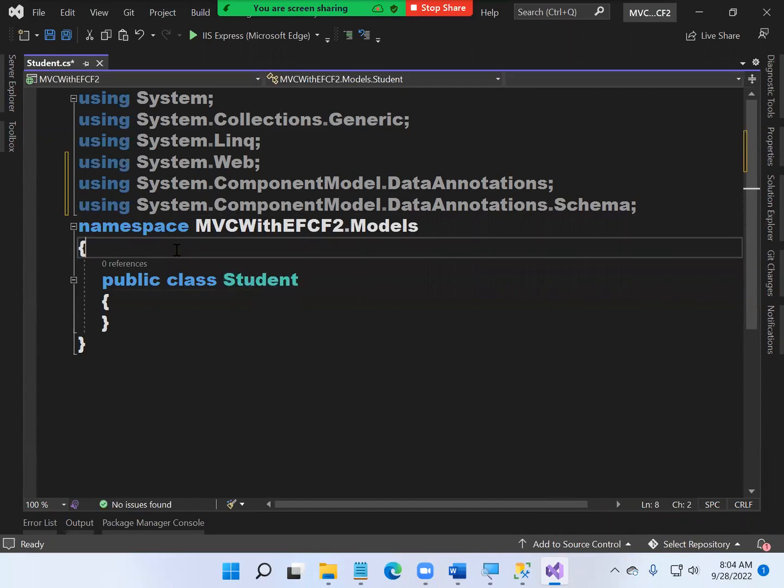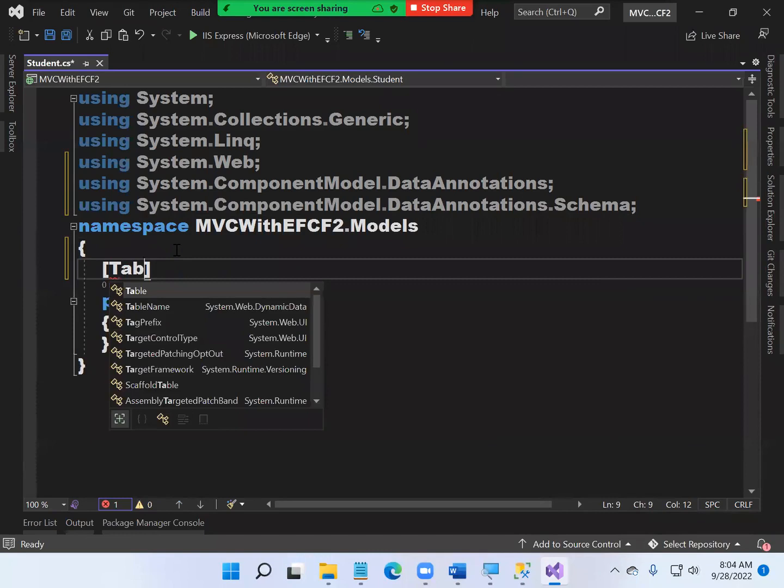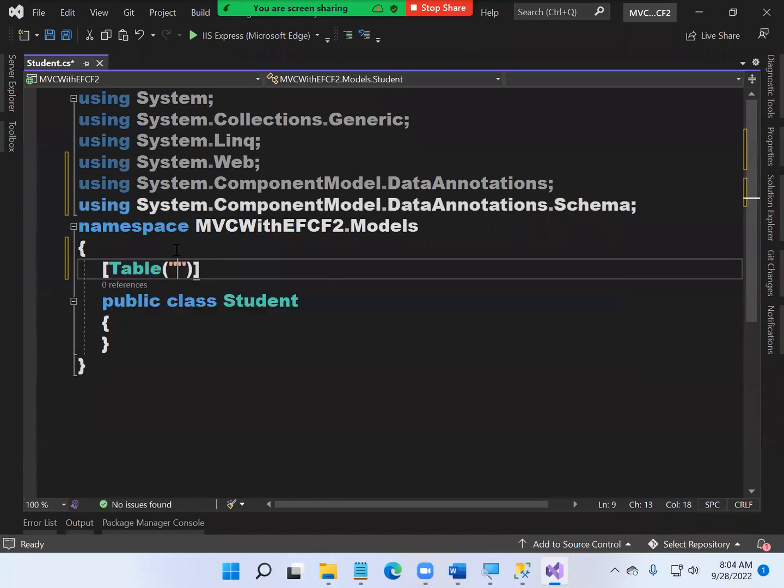You can tell it on the top like Table. So create me a table with the name student, not students. I'm overriding the default convention. Got the point? The default convention is now overridden by Entity Framework. Are you clear?